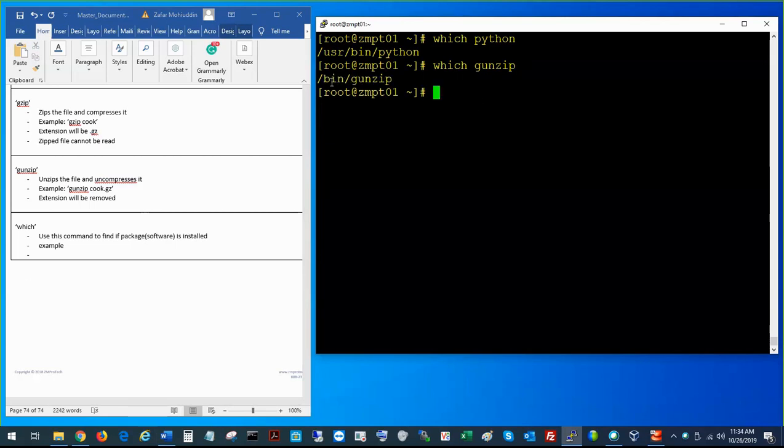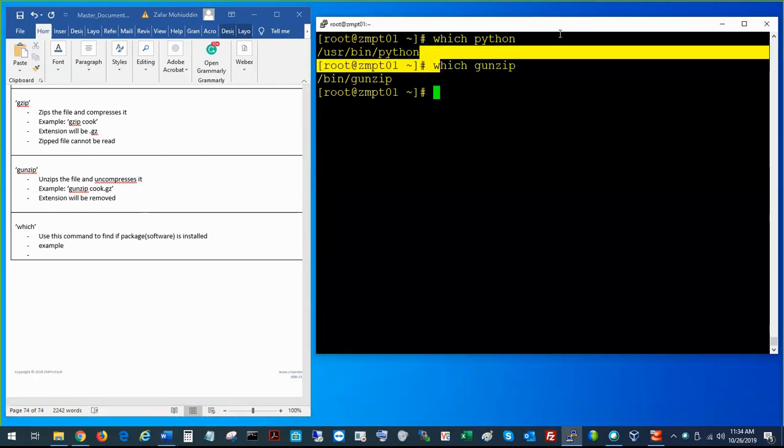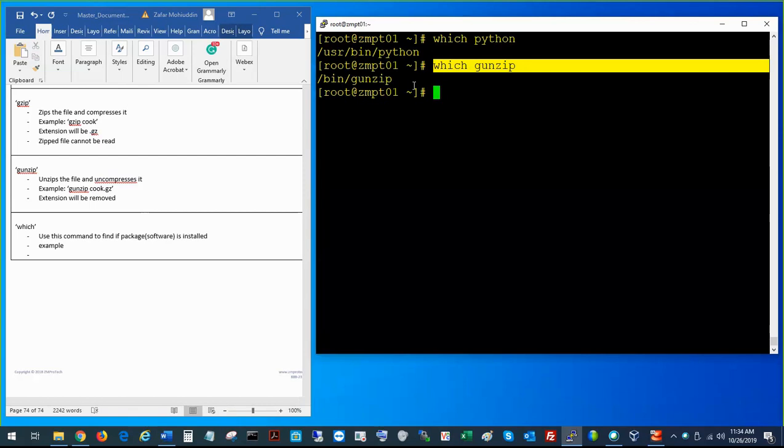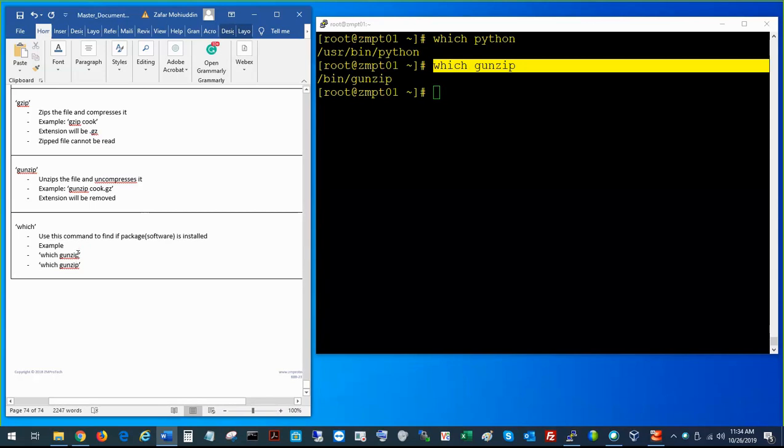If you're getting the output /bin/gunzip, that means it's installed.